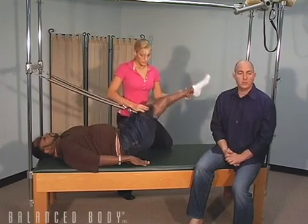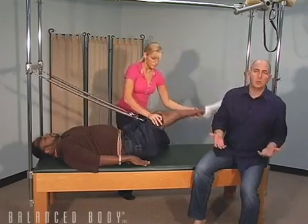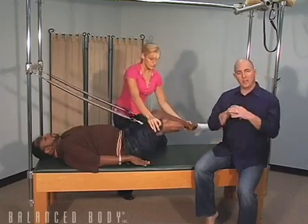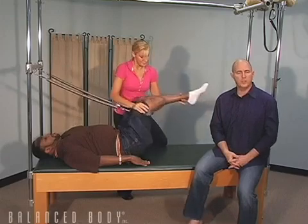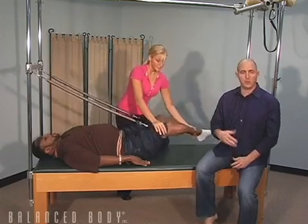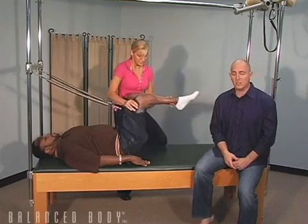He can then go into his hip circles, and hip circles now become a little more dynamic because what he's really trying to do is to engage all the muscles of rotation and circumduction in the hip, which are very important for him as he starts progressing towards his ability to stand and potentially to have a prosthesis.